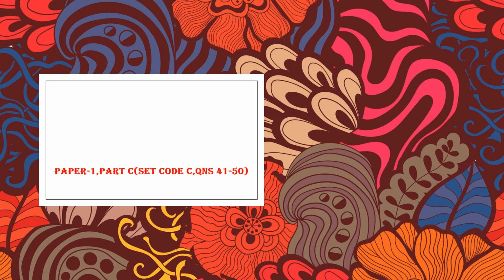Welcome, my dear friends. Here in this session, we will complete the questions from 41 to 50. This is from part C of paper 1 of the Patent Agent Examination 2022, and the set code taken is set code C. By completing these questions, we will complete all the questions from paper 1 of Patent Agent Examination 2022. So let us proceed with each and every question with a proper explanation.